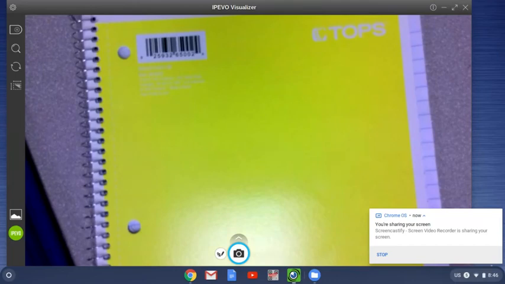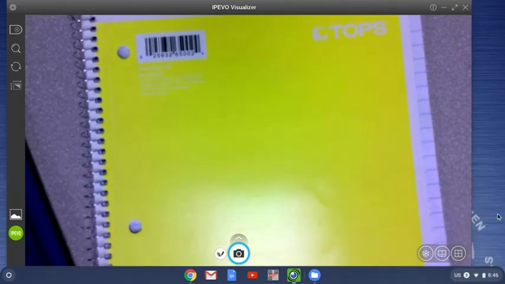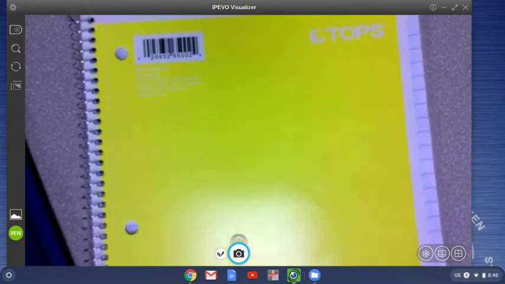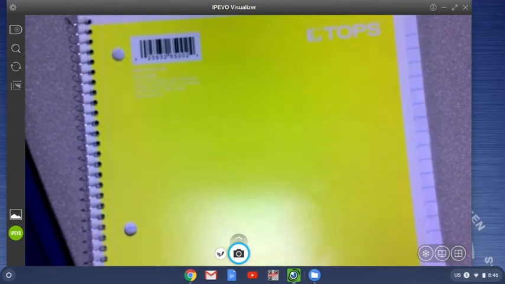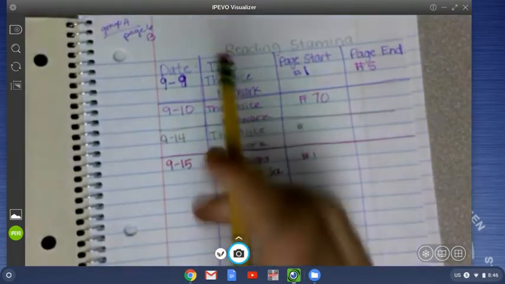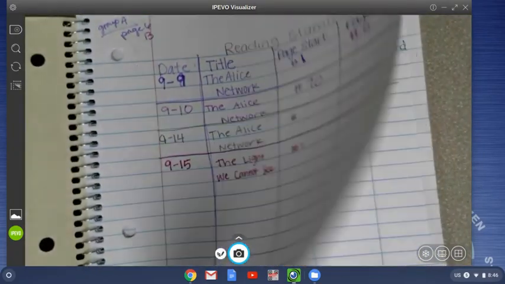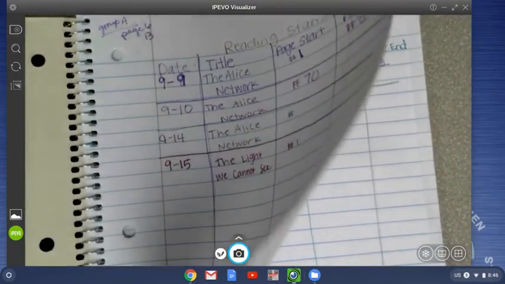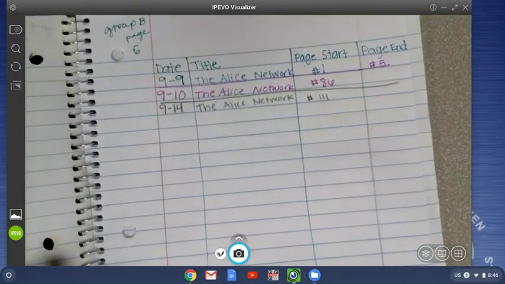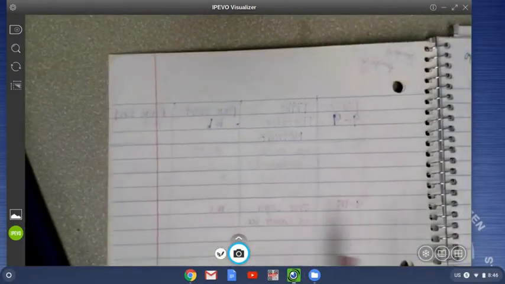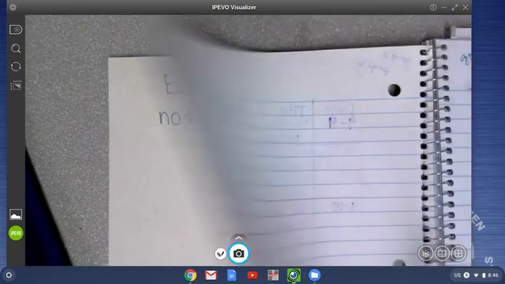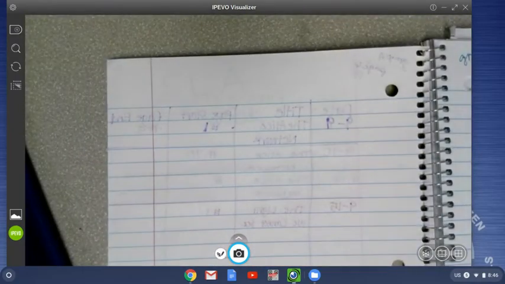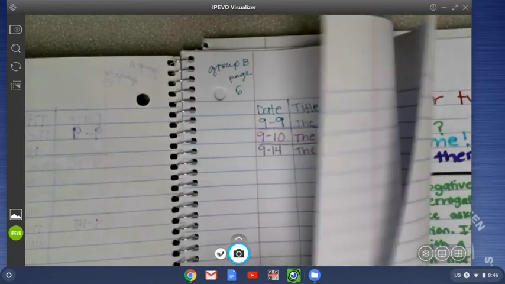I wanted to talk about your ELA notebook and how we have it set up. Right when you open your notebook, you should have your reading log, okay? And I said that you should have 5 pages. When I finish this page of the reading log, I can use the back side, okay? So I should have 5 pages back to back.